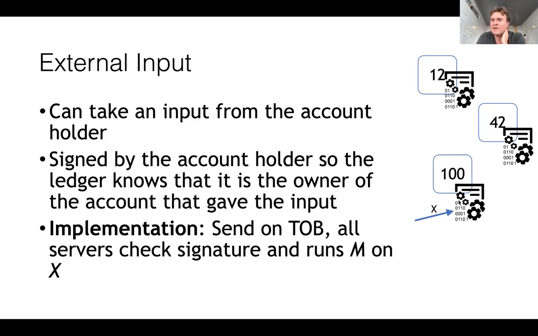And then the smart contracts can be designed to do something on some particular inputs. Of course, most of these inputs are for other smart contracts and they will just ignore them. But for example, an external input could come and that message signed by the owner of the smart contract. So the smart contract knows, oh, this is an input to me from the owner, so I better act on it. And then based on this X here, it will do something.